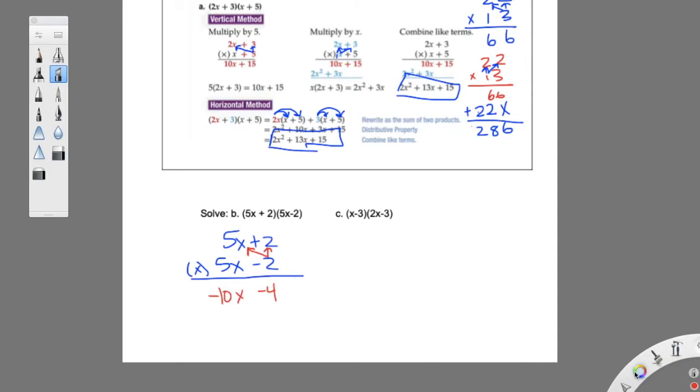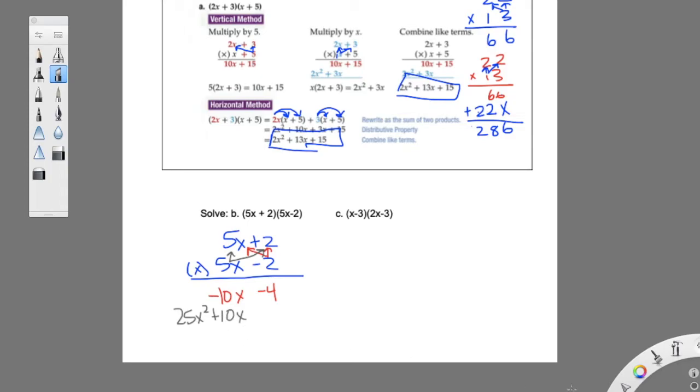All right, let's see, I'll go with gray for this next one. So now we're going to move over, and I'm not doing it in 3 separate pieces here. I'm going to do it all in one piece just because I don't have a lot of room. So 5x, I'm moving over to the next piece. I've done negative 2x. Now I'm going to go 5x times 2. Well, remember, I'm going to write it right underneath here. This is where I'm starting. So I have 10x, and then 5x times 5x, I have positive 25x squared. Sorry, that was a positive 10x.